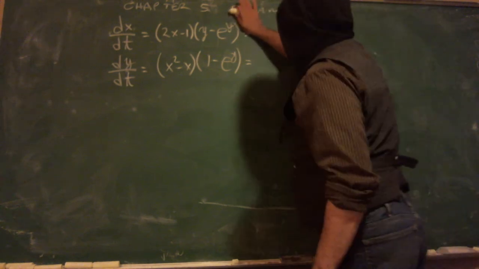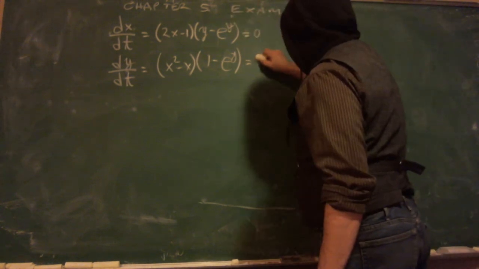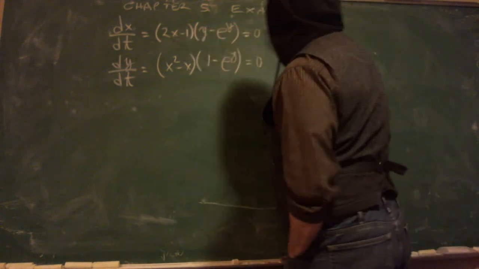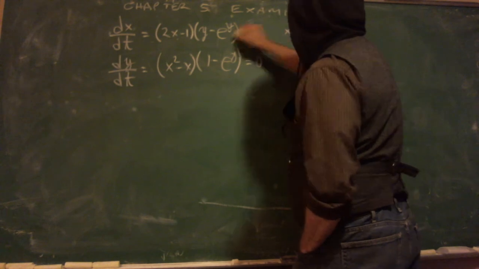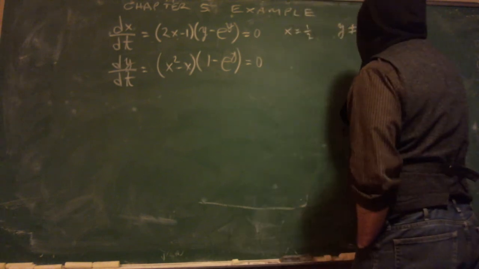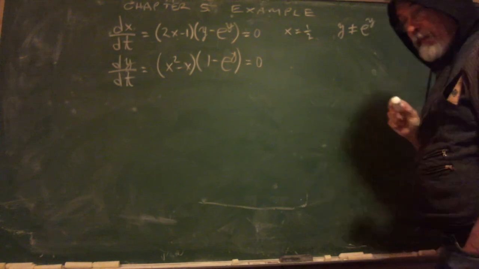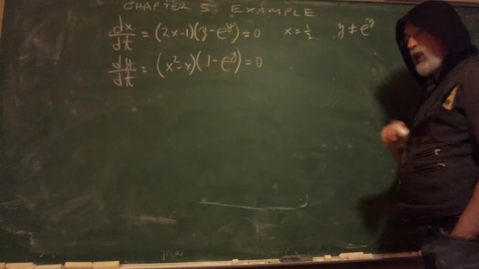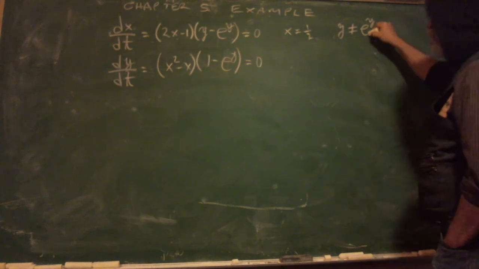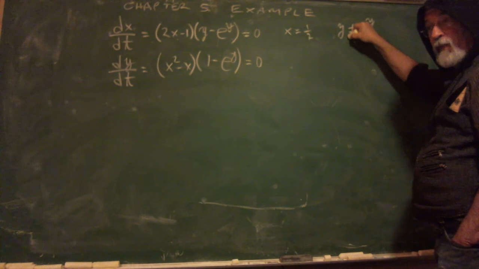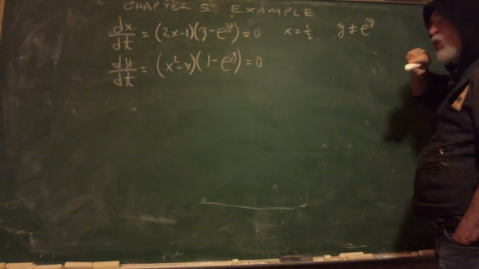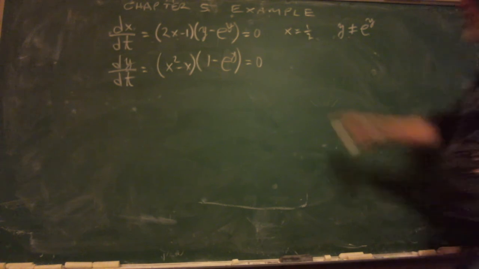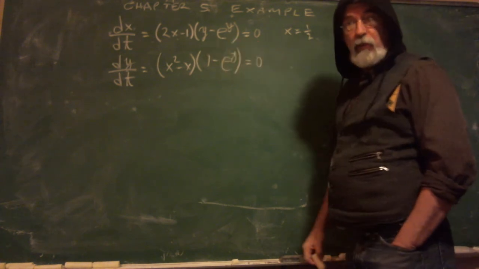So if I have this thing equal to 0 and this thing equal to 0, there's only a few things that happen. And y never equals e to the y, for any y. You can graph y equals x and y equals e to the x. They completely miss each other. If you think about it, e to the y is always bigger than y, and they don't intersect ever. So this factor is never 0. That's a big piece of information.